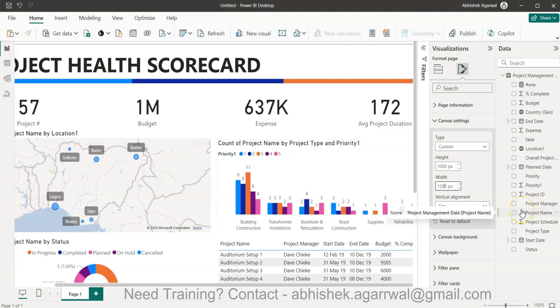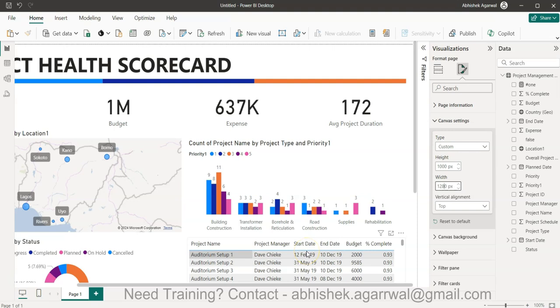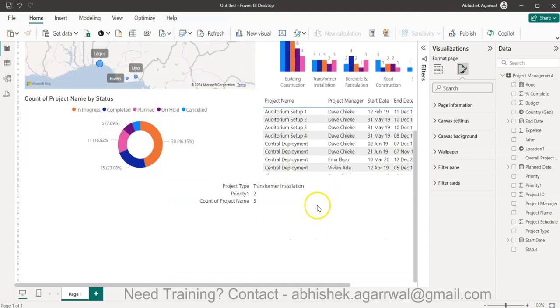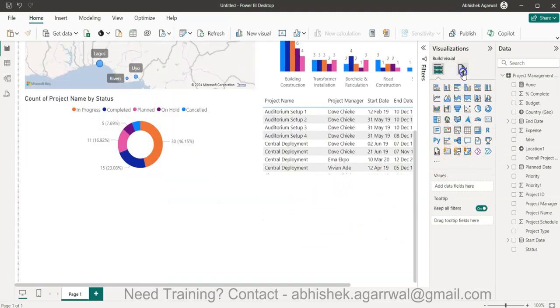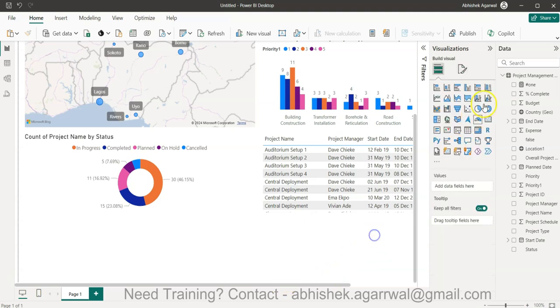Maybe 1280, I think it was 1280 earlier. Yep, 1280. That way I get a space to create a chart down below. Or I can actually reduce it to 900. Yeah, this much is fine.